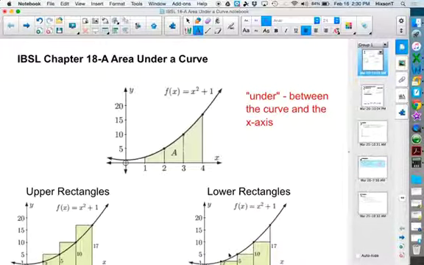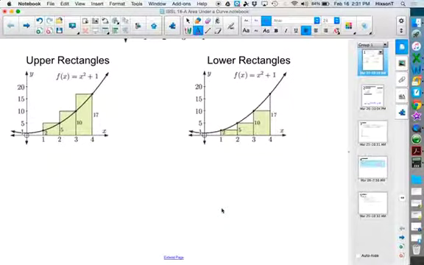All right? The problem is this top side of it is curved. All right? And there's no formula that we can really use here to find the area when this top edge is curved. I mean, it kind of looks like a trapezoid, but it's not a trapezoid. So we can't just use the formula for a trapezoid. Okay? So what we actually are going to do here initially is we're going to divide this into what are called the upper rectangles or lower rectangles.